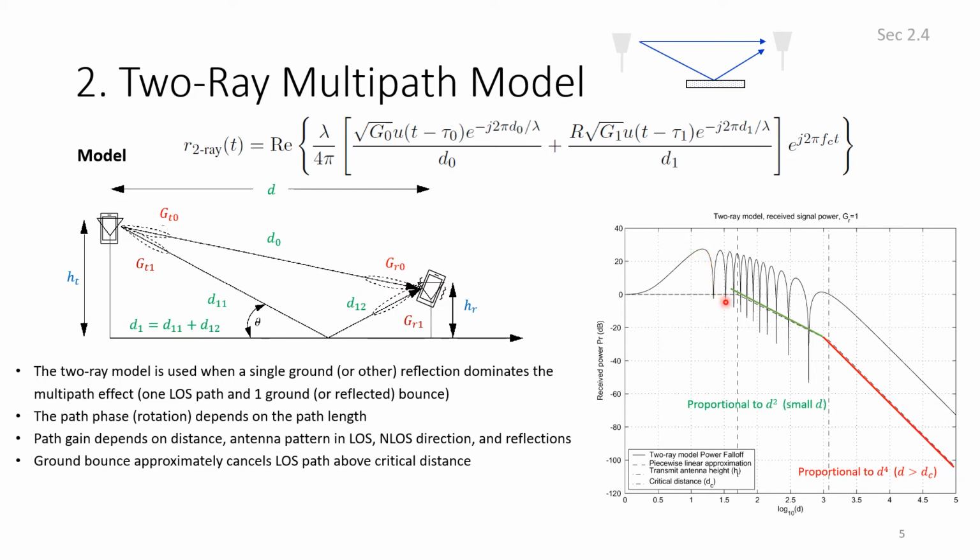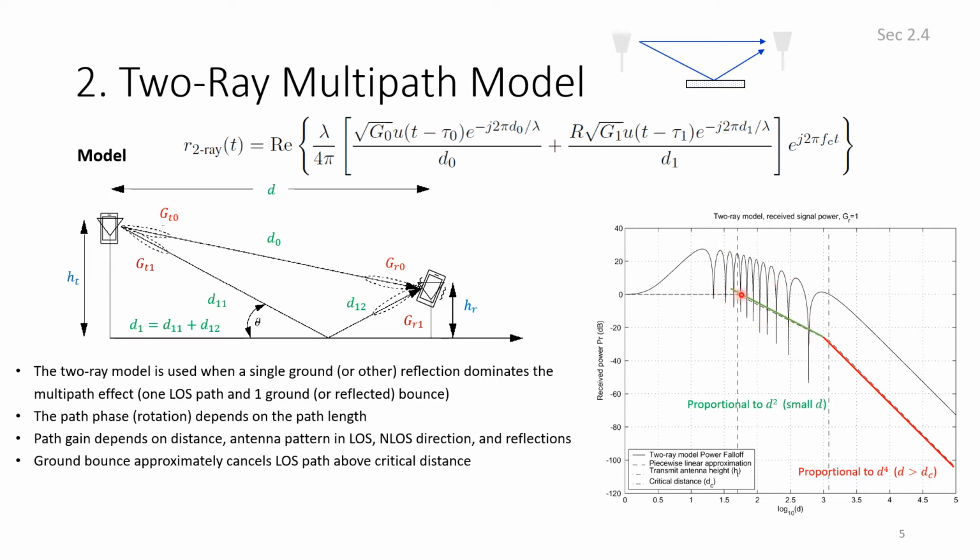And then at these nulls, what are these points? These are the points where we get nothing, where the two paths cancel, or we get very little signal, where the two paths are exactly opposite to each other, constructive, destructive. So you can guess the wavelength relative to the distance here. Remember this is the log scale. So from these peaks, you can get a hint about what the wavelength is. What we notice here is that if we are here and start to move away, this is D. As you move away from the source, you'll find that the power could increase in the beginning and then goes up and down in a semi-periodic fashion.